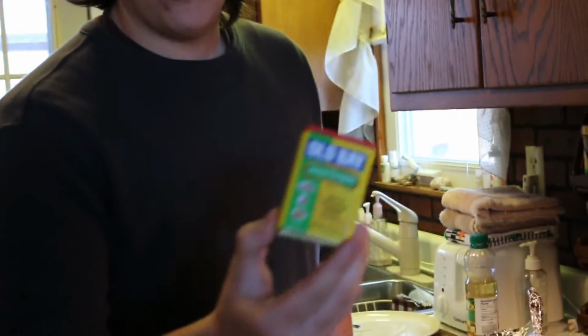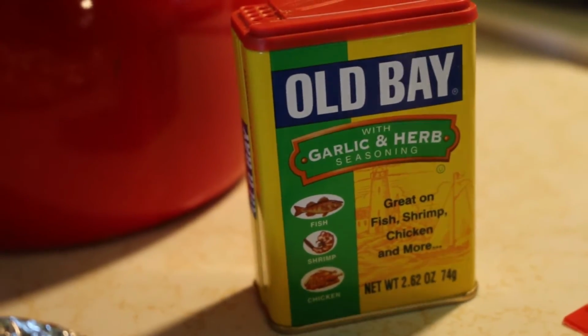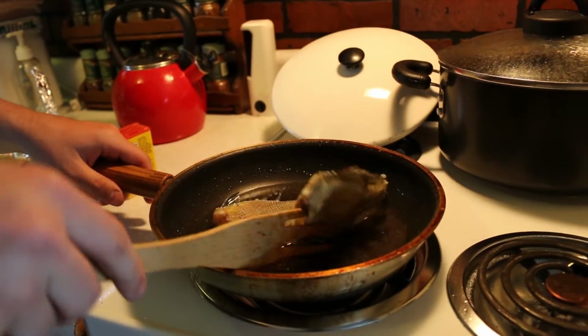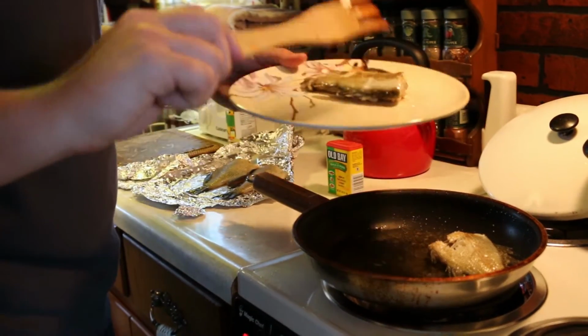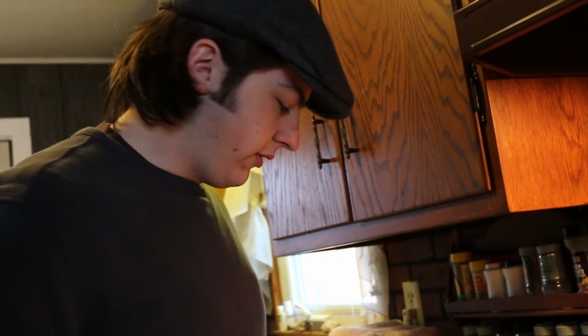Alright, one of the fish is getting pretty close now, so I like to throw some Old Bay garlic and herb seasoning on there. This is meant for fish and shrimp, so it's pretty good on sunfish. Alright, one fish cooked up there. This one's getting pretty close. Throw some Old Bay on there and then throw another fish in the pan.